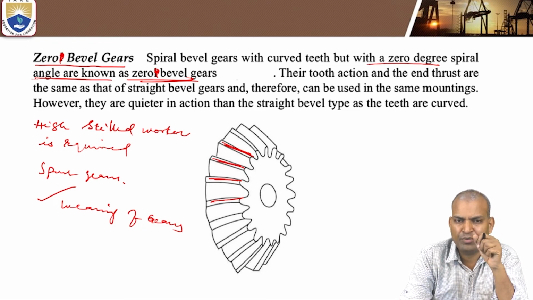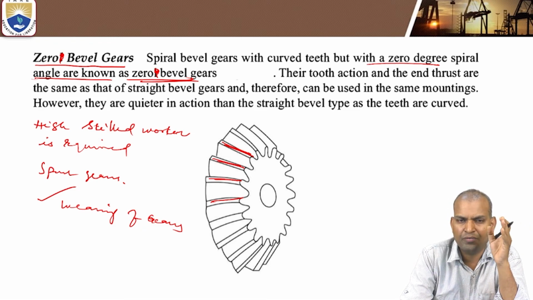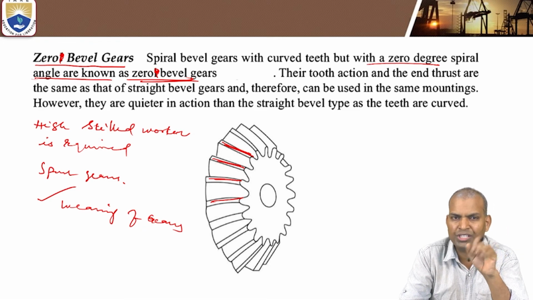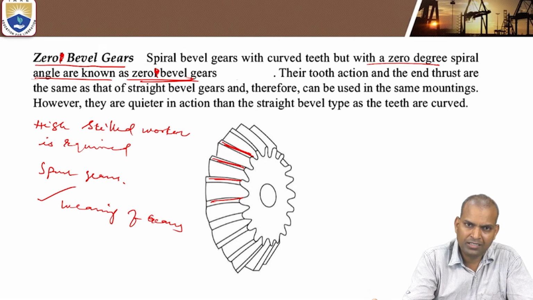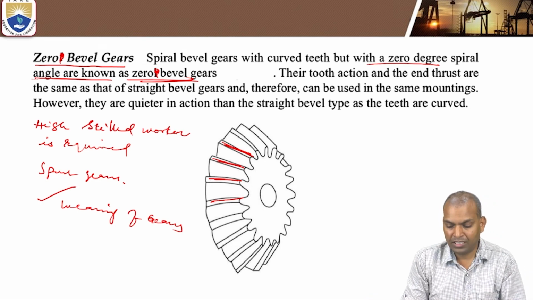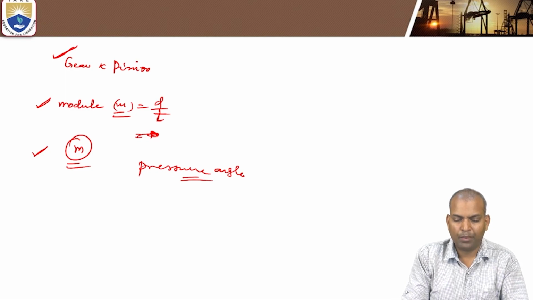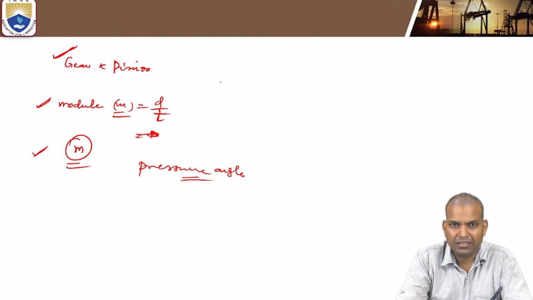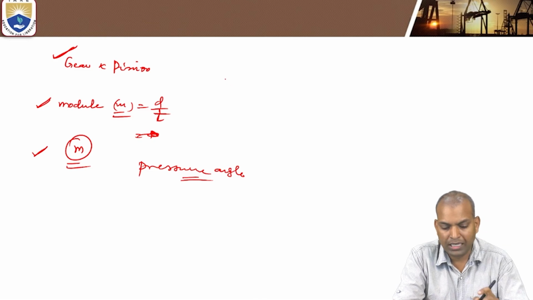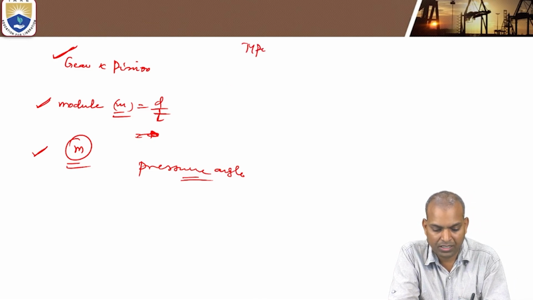A train means a number of coaches, not only the engine. If there is only an engine, that is called a loco engine, and we should not call it a loco train. The train means a number of coaches connected to the engine. Similarly, gear train means a number of gears connected in order to obtain the required speed of the driven gear. Types of gear trains are different from types of gears.